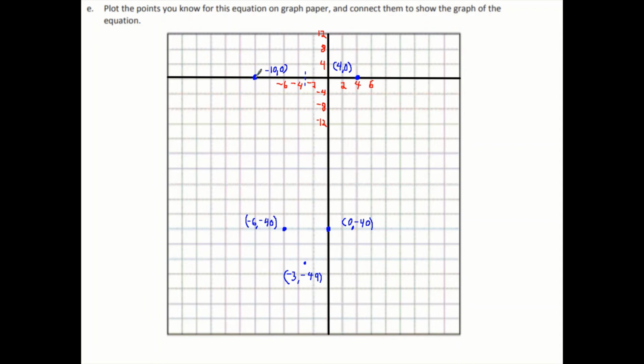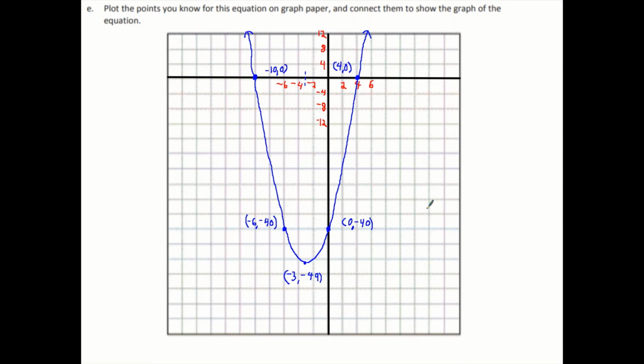Now that I have all of my points, I can make a nice U-shaped graph out of them. And of course, since we don't have any other points, this is technically going to be a sketch. And if we wanted to get more points, we could have, in order to get an even more accurate graph. This graph right here is more than capable enough.